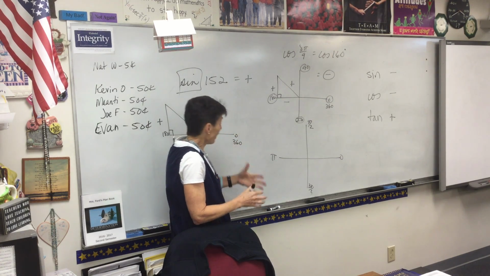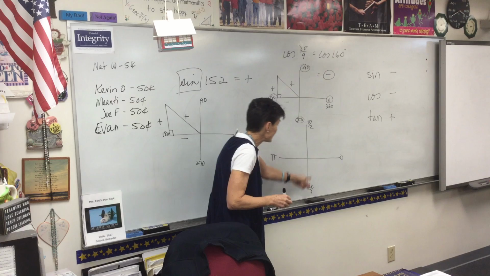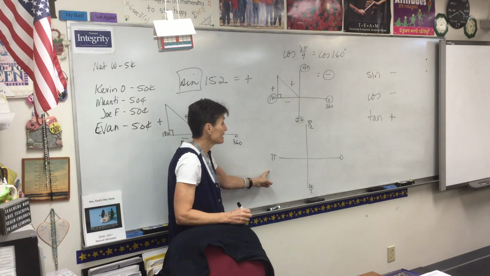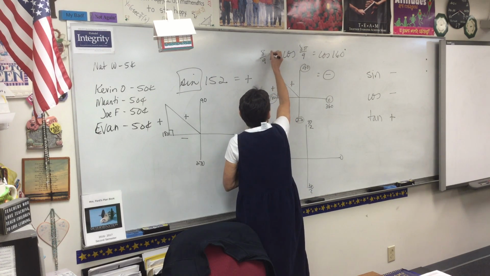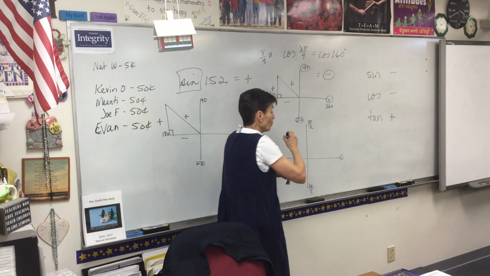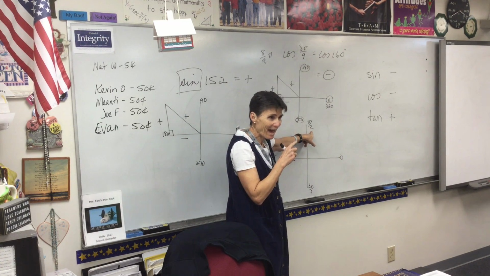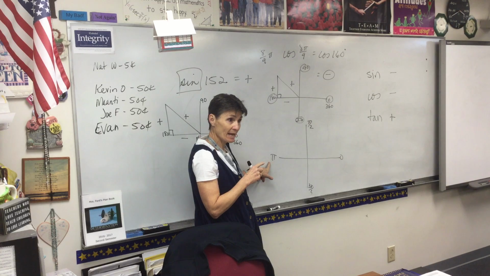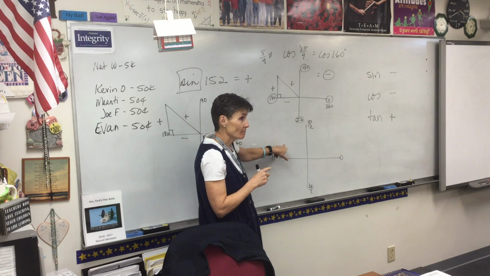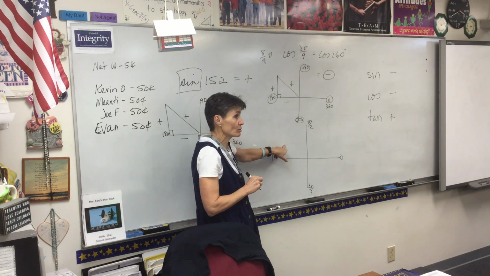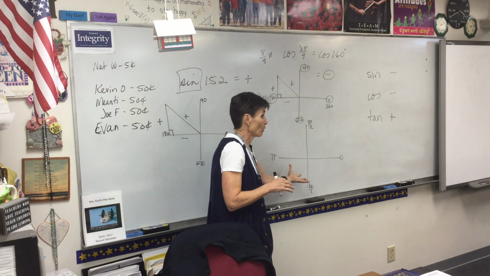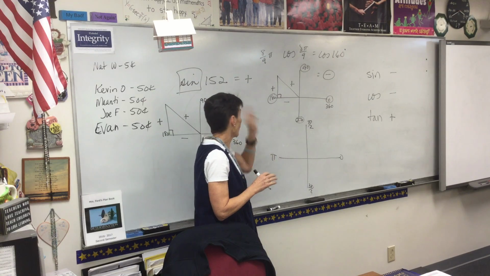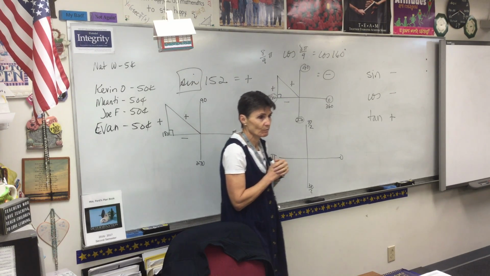So if you wanted to leave them as a radian measure, you could set up your framework like this, and then look at this. Isn't that 8/9 of pi? Which means it's more than a half, but less than a whole. So it's in quadrant 2, which we did in degrees and got it in quadrant 2. So you can figure out your radian ones using this framework without changing to degrees. Or you can change to degrees, whatever's easiest for you.